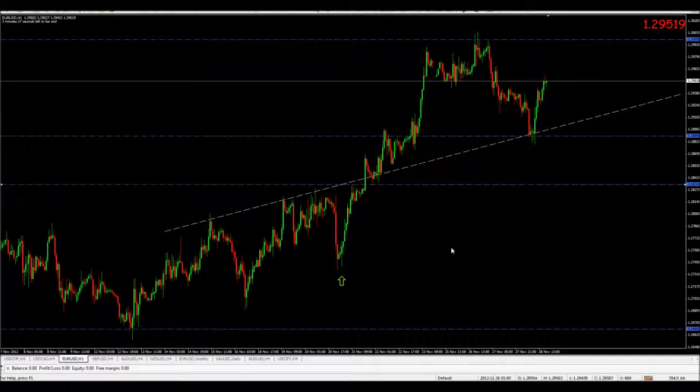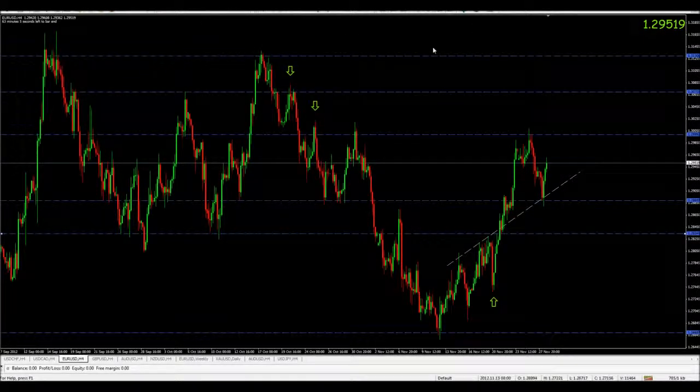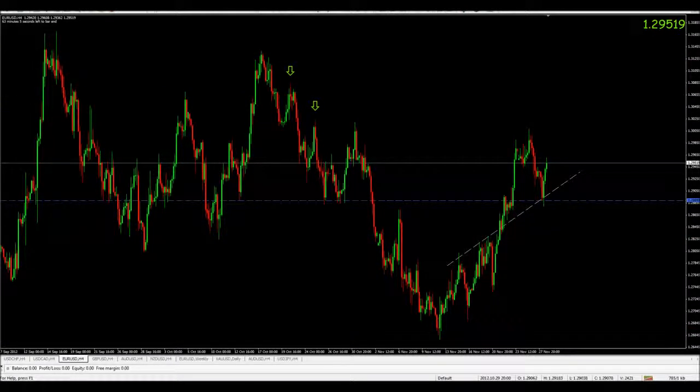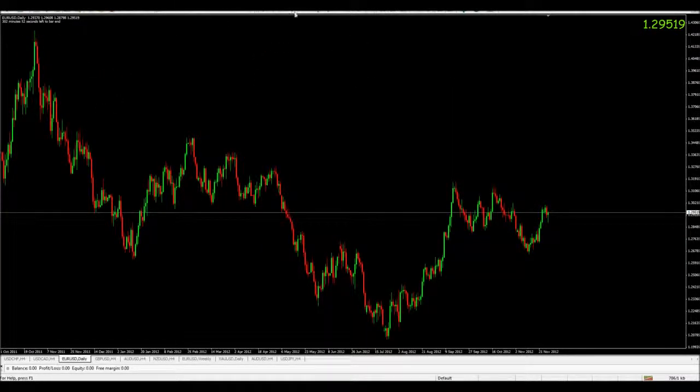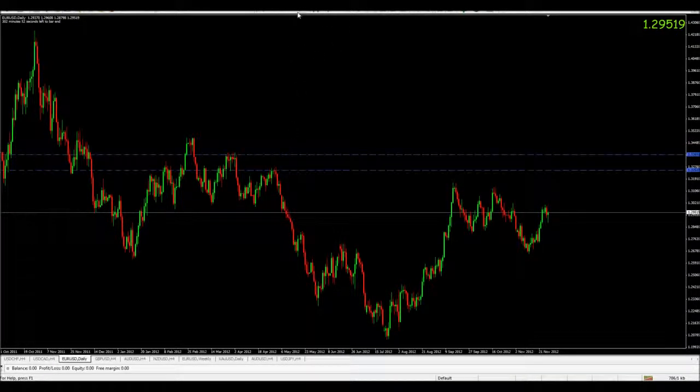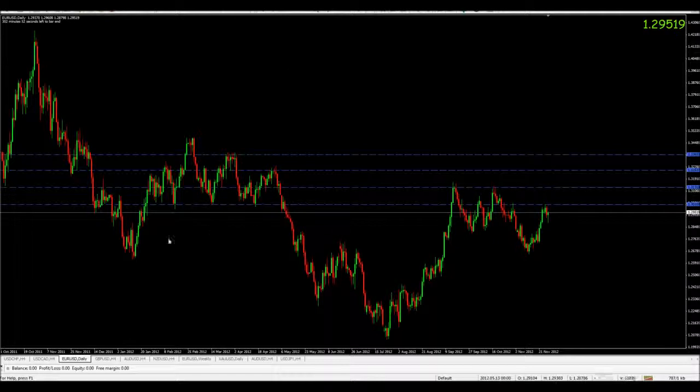First of all, I'm on the Euro US at the moment. What I'll do is go to the H4 to begin with, and I'll remove all the stuff that's on the chart. Then I'll go to the daily, as I usually do. This is a habit of mine. I'll draw all the major lines on the chart. This is what I call the major swing points, the major support and resistance. I don't bother too much with the minor ones.